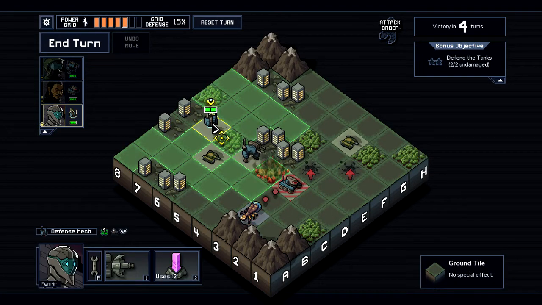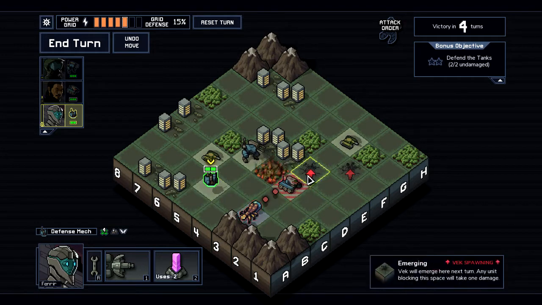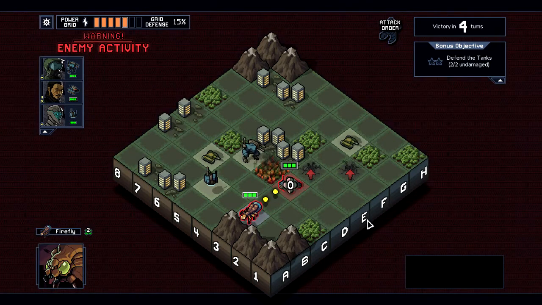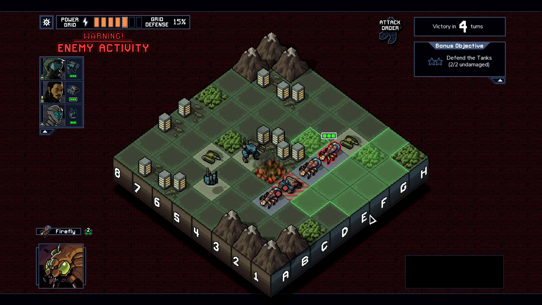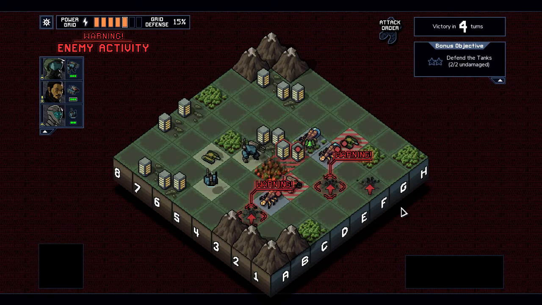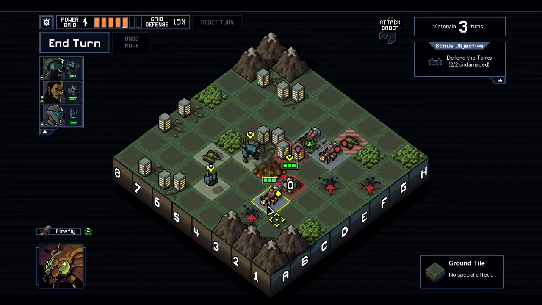And I don't think we need to do anything with the defense mech. Let's move him right up around here, right? Just get him in position to deal with these guys a little bit better. All right. Alright, so just some more fireflies, not too terrible. So we don't really necessarily want to move out of this guy's way, because we aren't really taking any damage if we just do nothing here, but we do have a sweet little shot lined up.